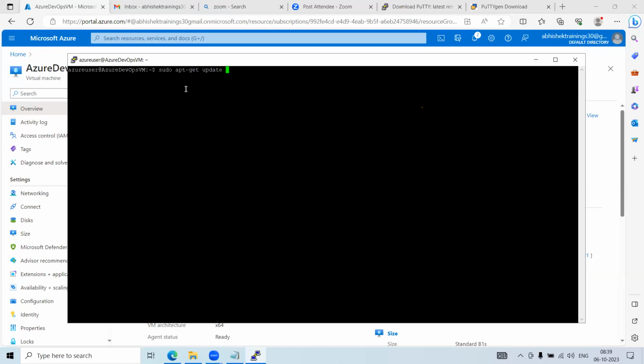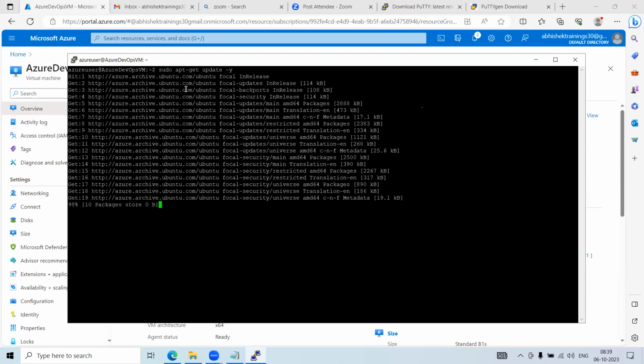If I don't want the machine to ask for a confirmation, I can write -y, meaning I am already giving permission. See, it will not ask me for any confirmation then. It is updating my apt package manager. See, it is done.